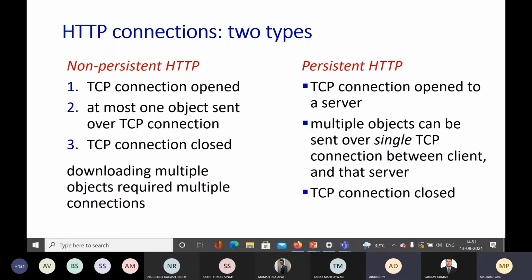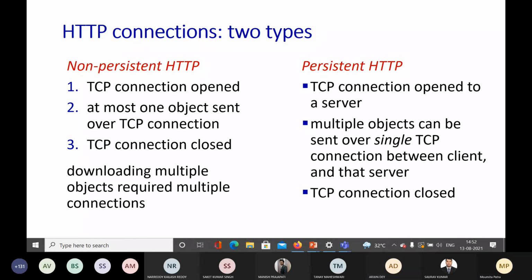Okay, that's an interesting point that you have mentioned. What's your name? Arjun. So Arjun has mentioned an interesting point: if there are several clients that a server has to support, and we are using persistent HTTP, then the entire set of objects has to be served to one particular client, and that works only if the server can support one client at a time, right, Arjun?